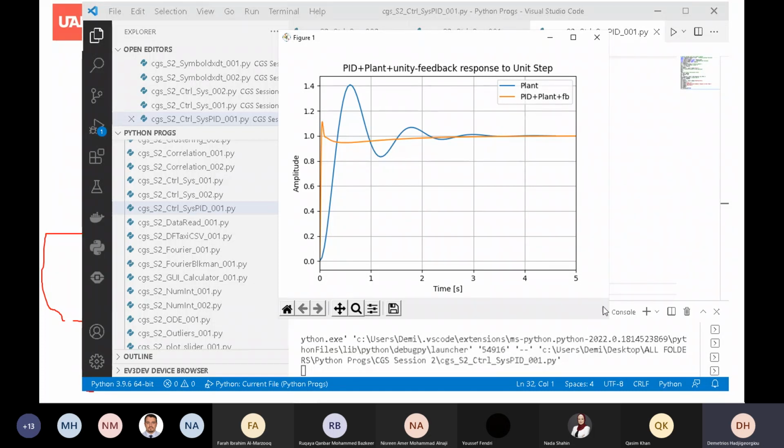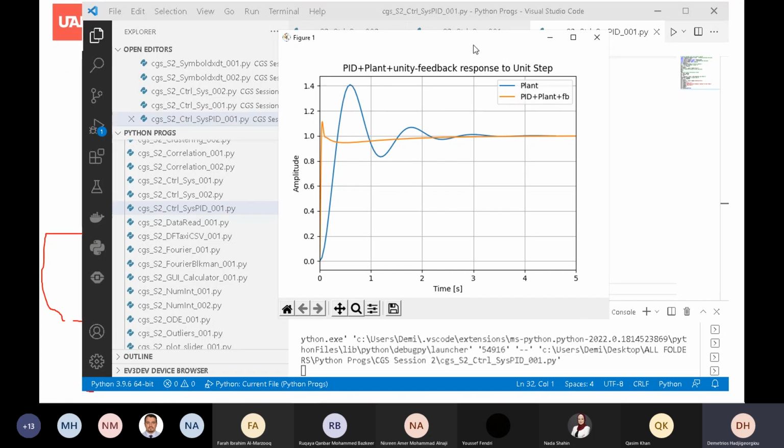If you look in this corner here of the plot, when I move my cursor over, I actually get my X value, which is my time value, and the Y value. So it's essentially 1.117, which corresponds to about 11%, 12% overshoot. And here, again, I've got a time value of 0.6 and an amplitude value of 1.406, which is my 40 or 41% overshoot.